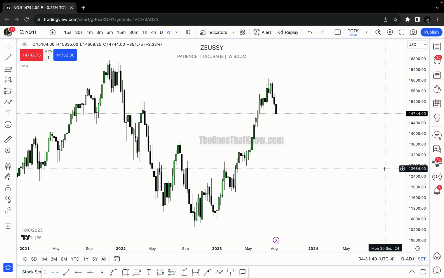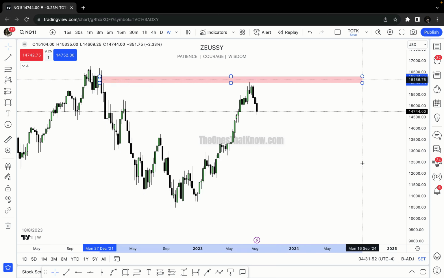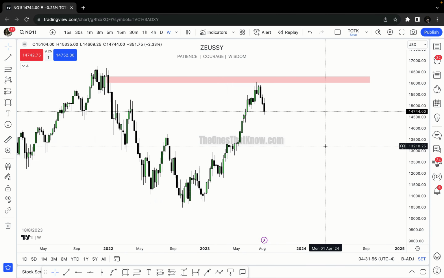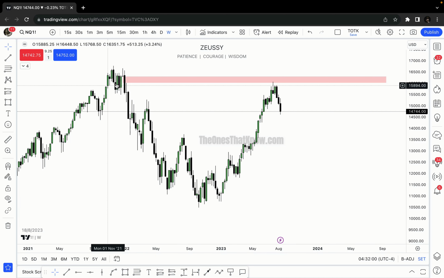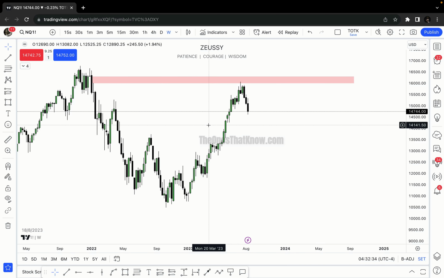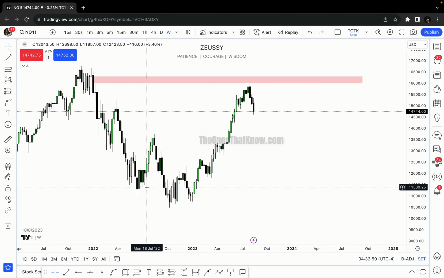Here we are on Nasdaq, and let's discuss a higher time frame perspective. We've seen that Nasdaq retraced all the way into this premium gap right here, into this premium CB, to this mitigation block. I want to discuss a potential sell model which is in the making. It is too soon to say this is the absolute high, but I would not be surprised if it were to be the case. We need to be very cautious with picking highs and lows. We do not try to catch reversals, especially from a high time frame chart. But keep in mind, we need to look for signs of potential reversals so that we are not surprised if that were to be the case.